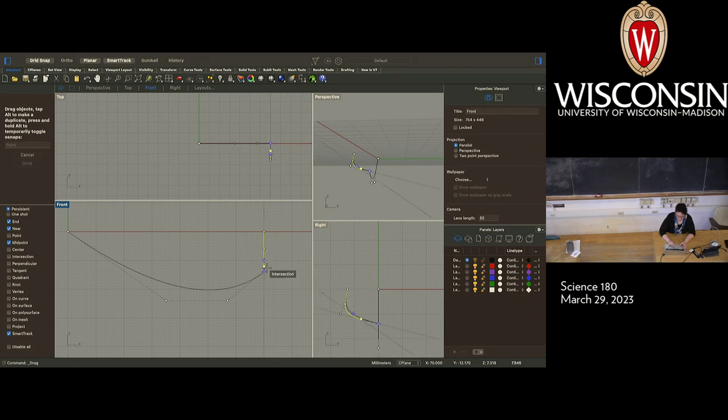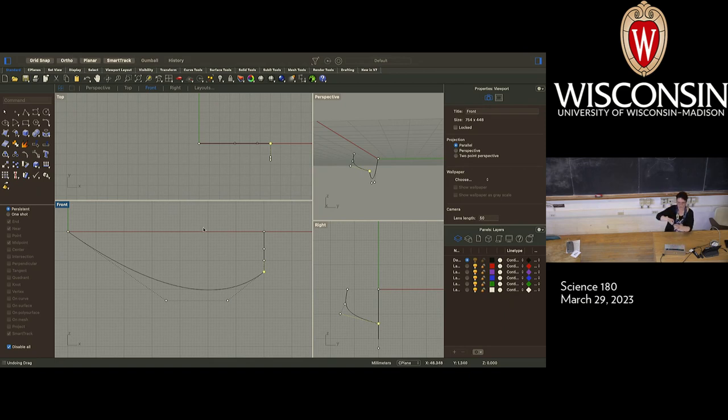You can see right now that my object snaps are kind of fighting with me a little bit, like it's not snapping to the area that I want. So that's a pretty normal thing. What I'm going to do when I make that adjustment, first of all, I'm going to hit Control Z. I'm going to disable my object snaps. And I'm also going to put this into ortho. By putting this into ortho, it limits the movement of this curve point to basically straight up and down. And so that can be very useful. Straight up and down or 90 degrees.